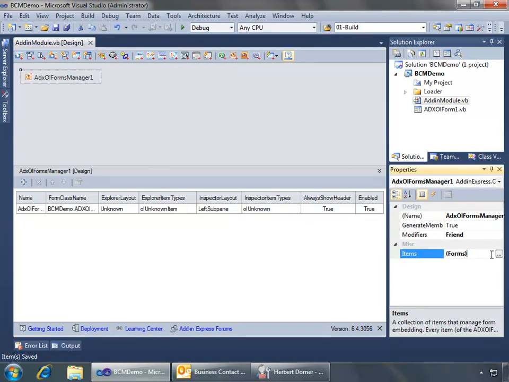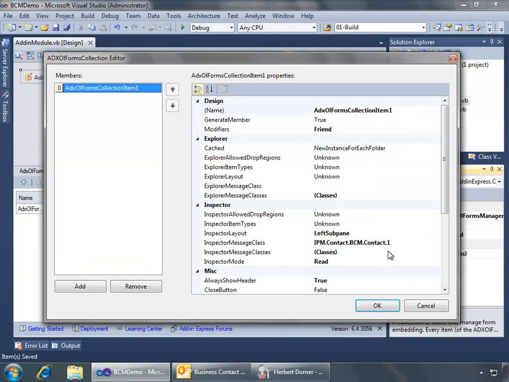And if we're looking right here, we can see the inspector message class. They correspond. So what this means is this Add-in Express Outlook form will display only when Outlook is showing this type of message class, the ipm.contact.bcm.contact1, which is the contact form within Business Contact Manager.